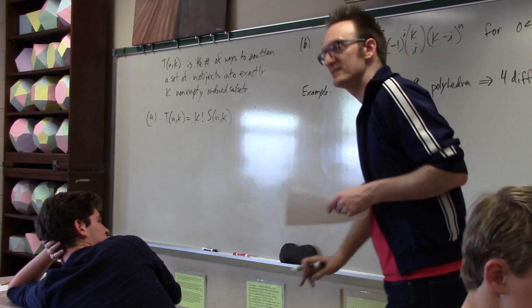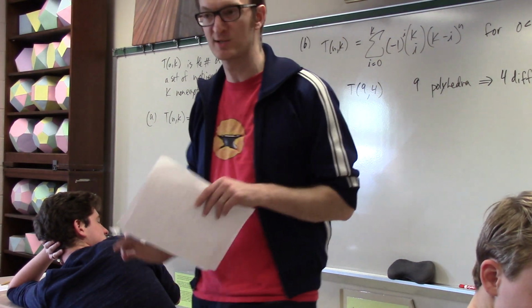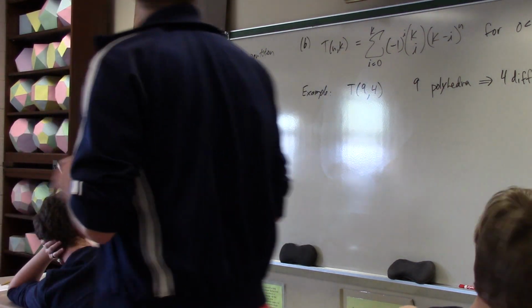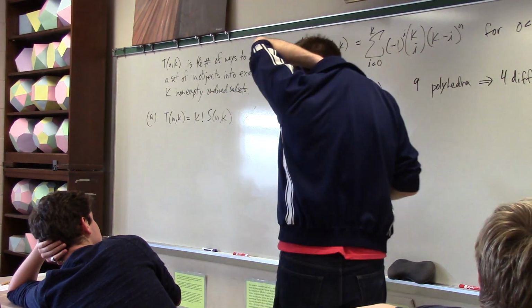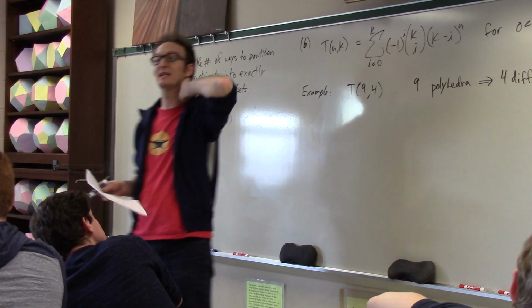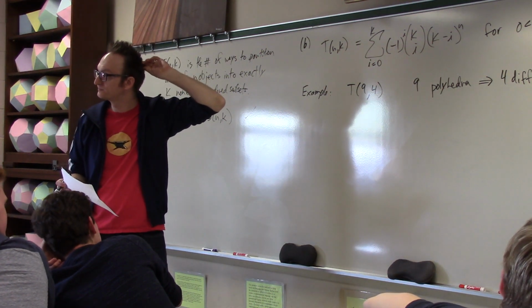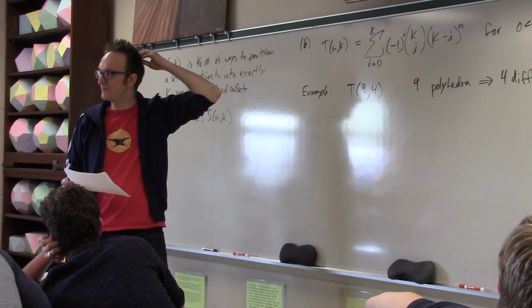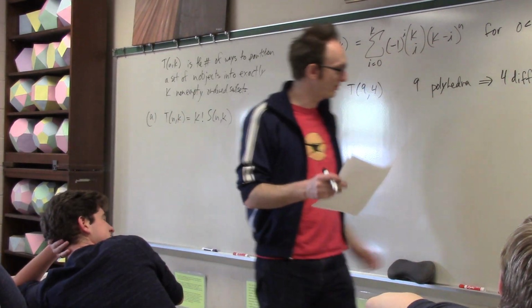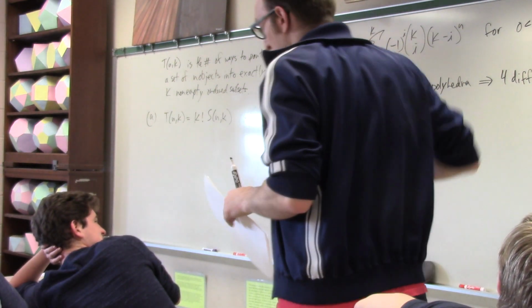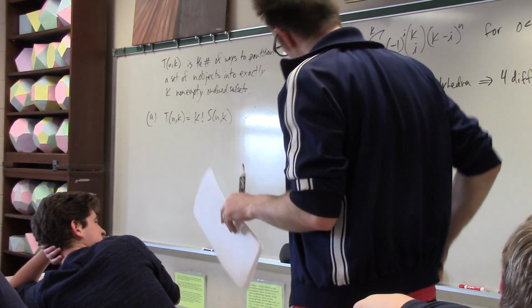T(n, 4) counts the number of ways to do this because the orphanages are all different. But we must give every orphanage at least 1 polyhedron. Agree? Okay. Because it would be cruel to deprive the west side orphanage of a polyhedron.